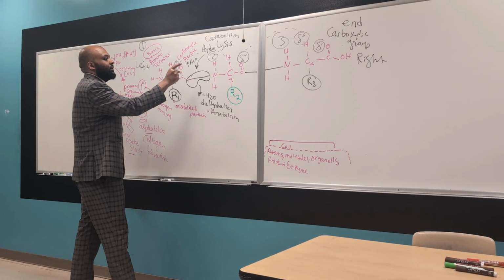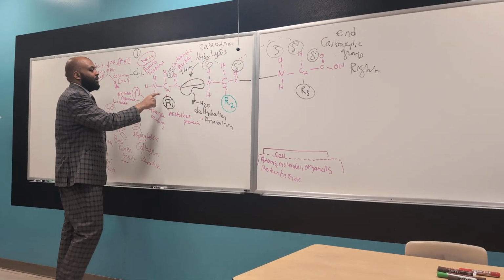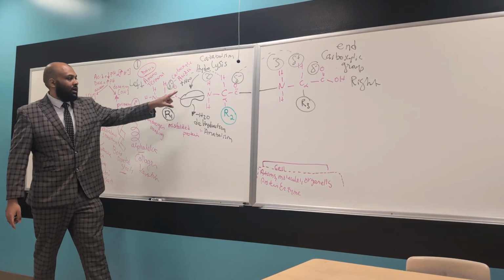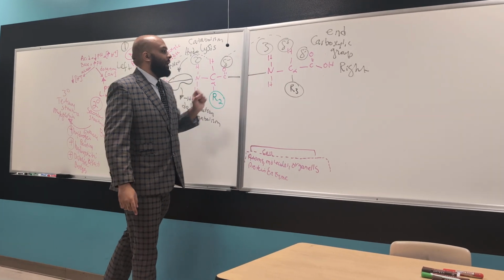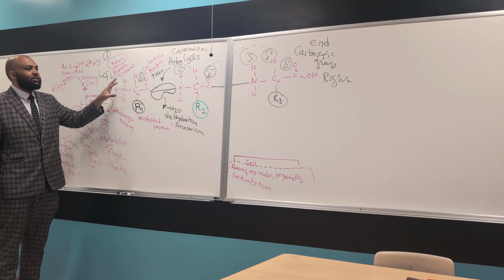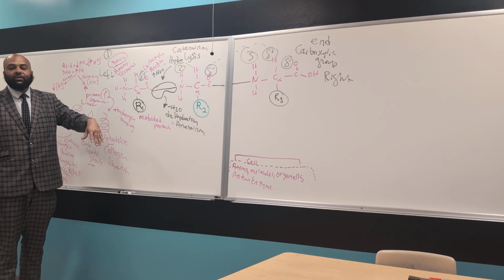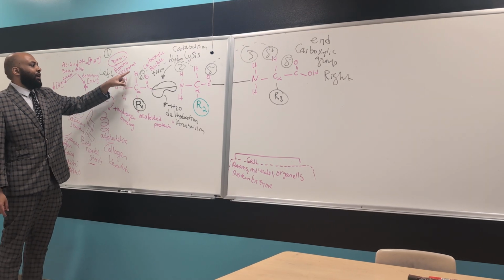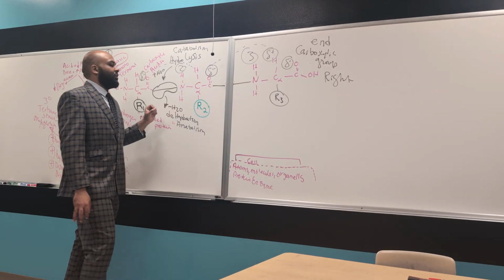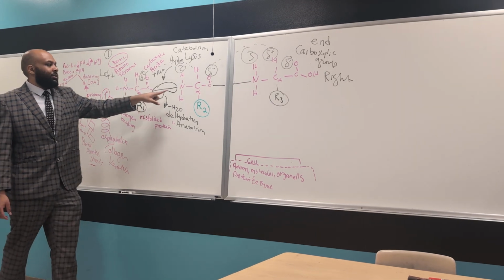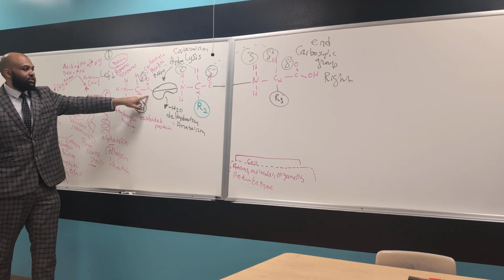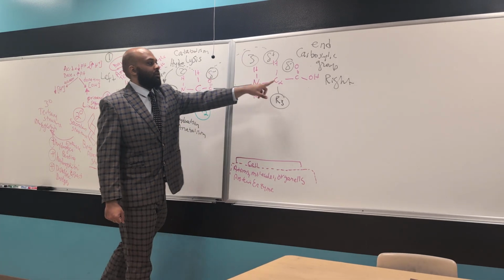Okay, we started with an amino acid. We'll have an alpha carbon. Every single amino acid must have an alpha carbon. Every amino acid will have 3 out of the 4 terminals identical to every other amino acid in nature. It will have a hydrogen terminal, an amino terminal, and a carboxylic terminal.